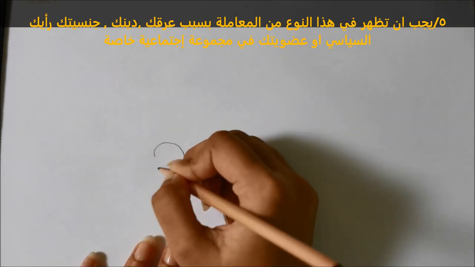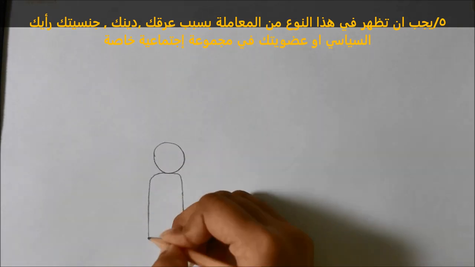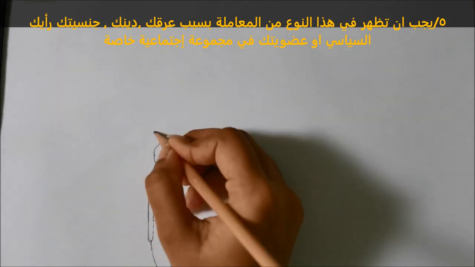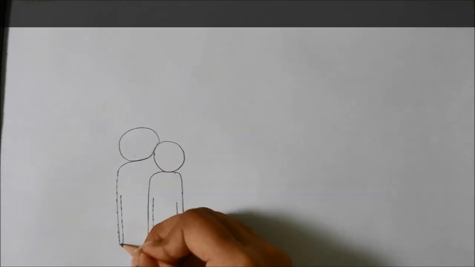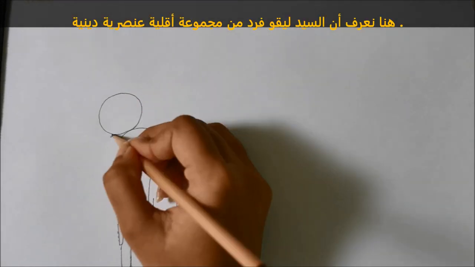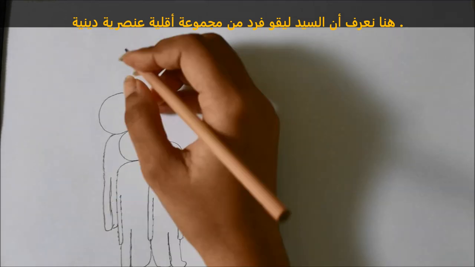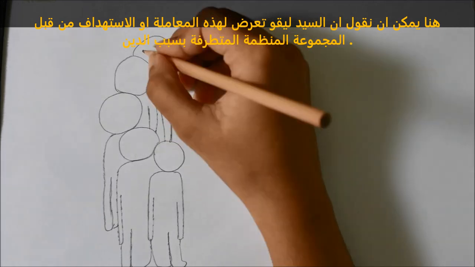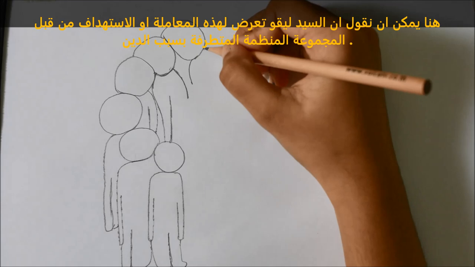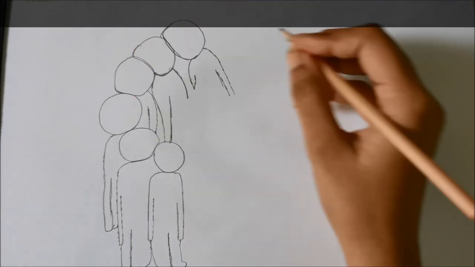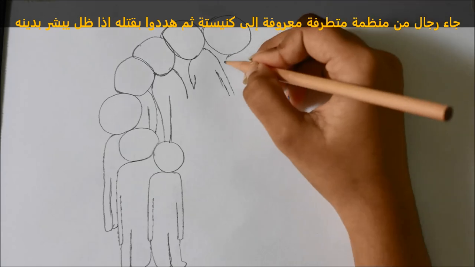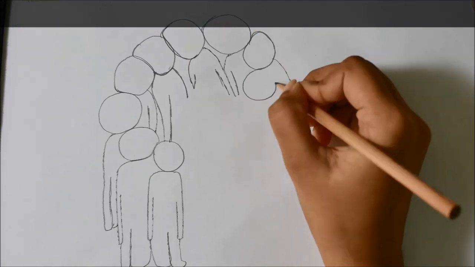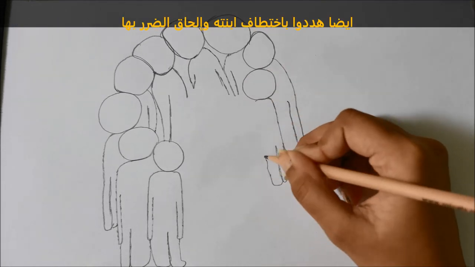Fifth, you are singled out for this type of treatment because of your race, religion, nationality, political opinion, or your membership in a particular social group. Here, we know that Mr. Lego is a member of a minority religion, Church of Lego Saints. It looks like Mr. Lego was singled out or targeted by the members of the extremist organization because of his religion. Men from the well-known extremist organization came to his church, then threatened to kill him if he keeps preaching his faith. They also threatened to kidnap and harm his daughter.